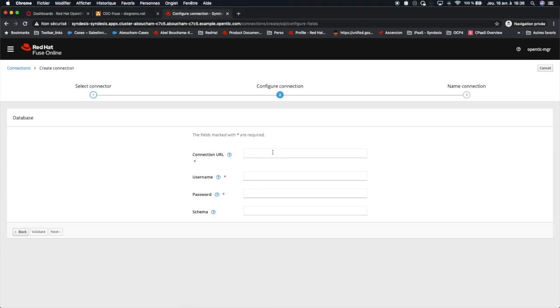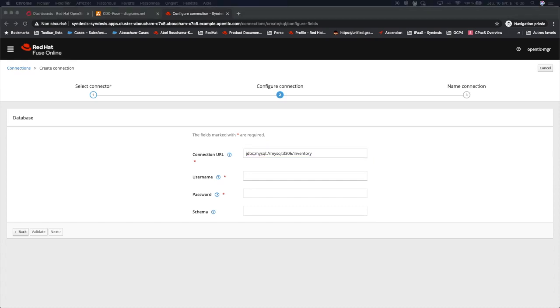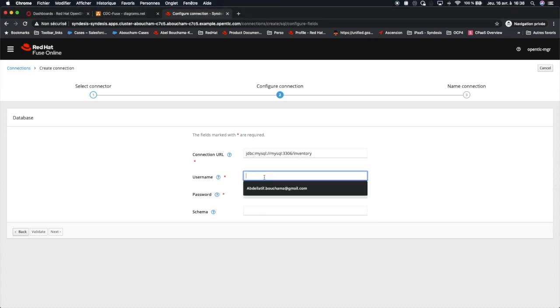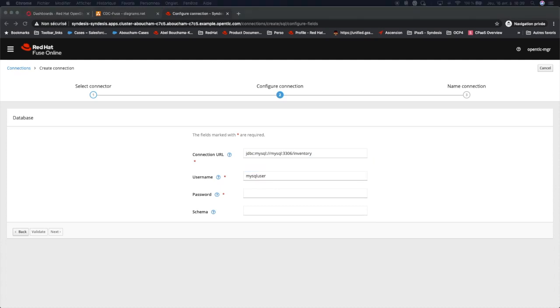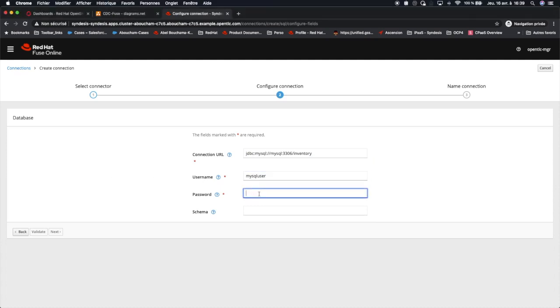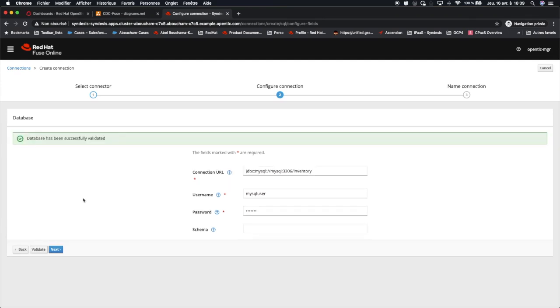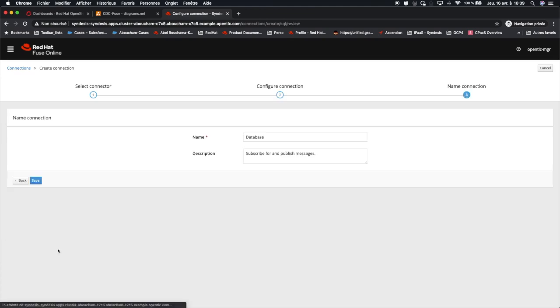We'll provide the connection URL, the user, and the password. We can check directly if the connection to this database is correct or not, and after we can provide a name to this connection.